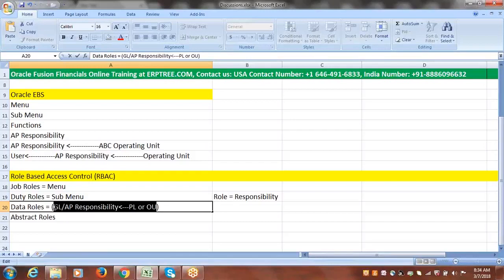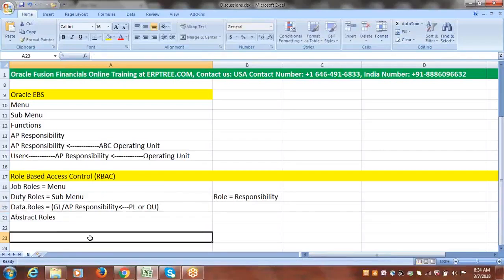Equal to this, we have a data role. That means the data role is all about assigning the primary ledger or operating unit to a specific role. Okay, so just to understand, data role means job role plus primary ledger if the data role is related to GL.